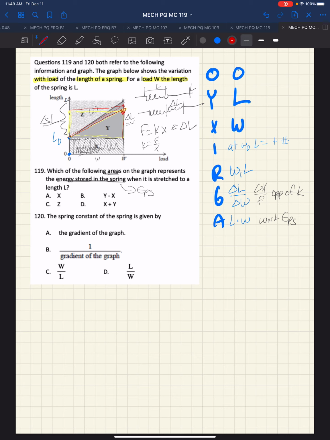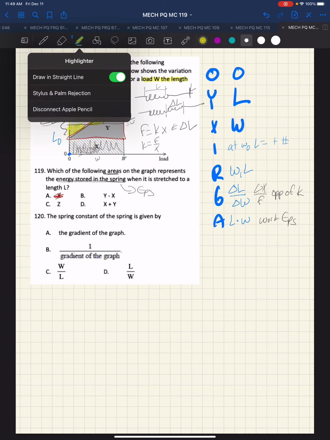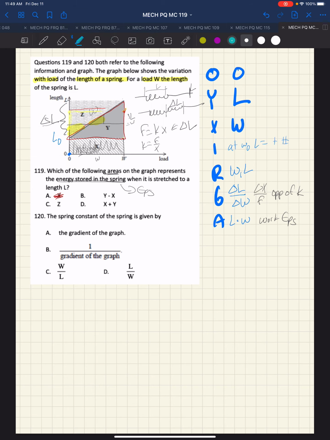So let's see. Looking at the choices, X, we said, is meaningless. B, Y minus X. Well, let's consider what Y minus X really is. If we take the area of Y, which is represented here like so, and we take the area X and draw it over top, we can see it covers over that kind of area. So we would need to come over here like this until we had this area here being equal to that. So the area X minus Y, or Y minus X, is really this, which has no special or specific meaning.